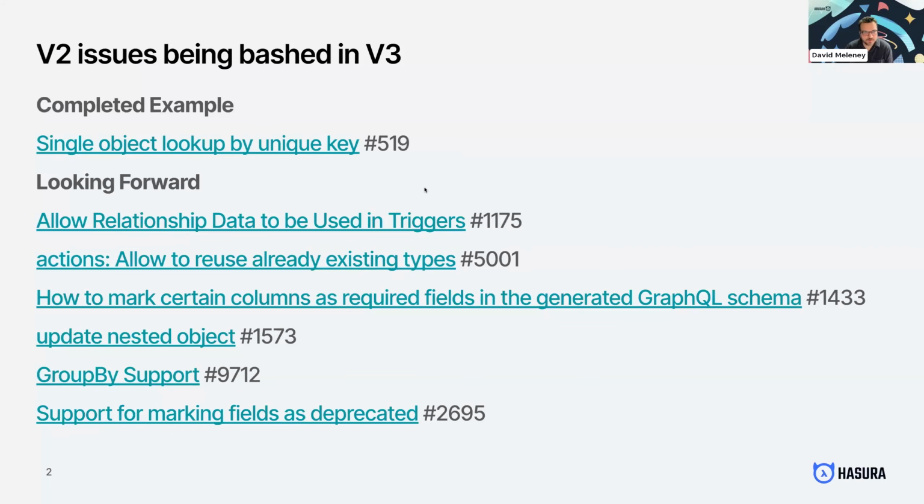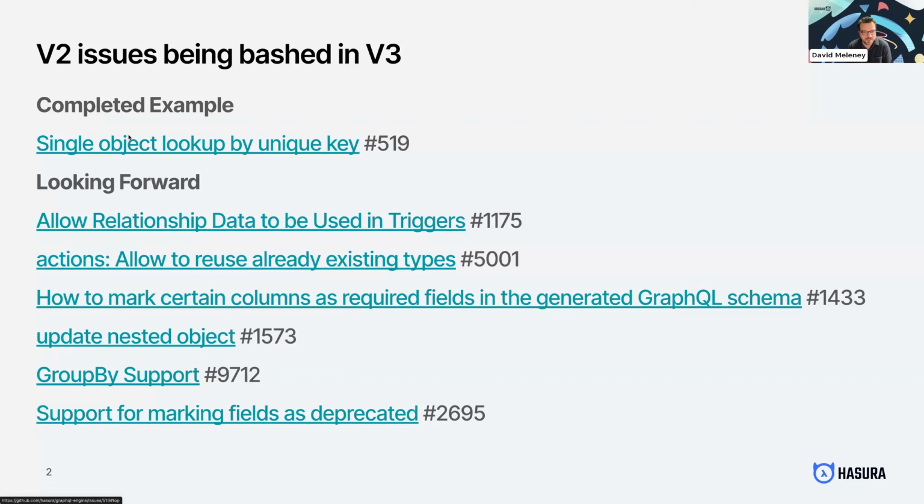I just wanted to go over some of the things you guys have been talking to us about and encourage you to get involved in the community. We already have addressed some examples of issues that have been brought up, and looking forward, there are some other issues. We know allowing relationships on triggers and also native queries is a near and dear feature to me.